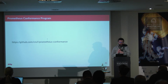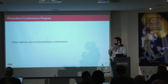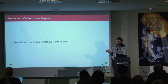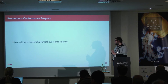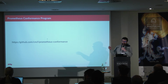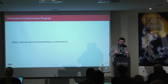And there is also a conformance program for Prometheus. This is defined mainly for cloud providers or projects that say that they support Prometheus. So if you support PromQL, if you support remote write, we are launching soon a conformance program so that you can have a badge saying, okay, we have been tested and we are actually complying with the way that PromQL is working. This is also coming in the next few months, and we aim to have a few cloud providers and other solutions part of that conformance program, so that we can actually launch and say, okay, these are the projects that are Prometheus approved, that are Prometheus compliant, that you can use if you want to migrate your metrics from one solution to the other and still get the same output from your PromQL queries.